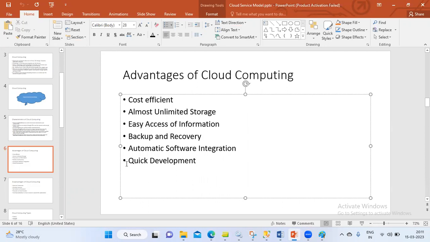Deployment is very quick. This is very important. If I want to build one server, it won't take hardly more than 2 to 3 minutes. I can build my server within 2 to 3 minutes. That's the beauty of the cloud. I like this feature very much. When it comes to deployment, it won't take more than 2 to 3 minutes. Sometimes it will take 5 minutes, that's a different part. But when it comes to deployment, within 2 to 3 minutes, it will complete.